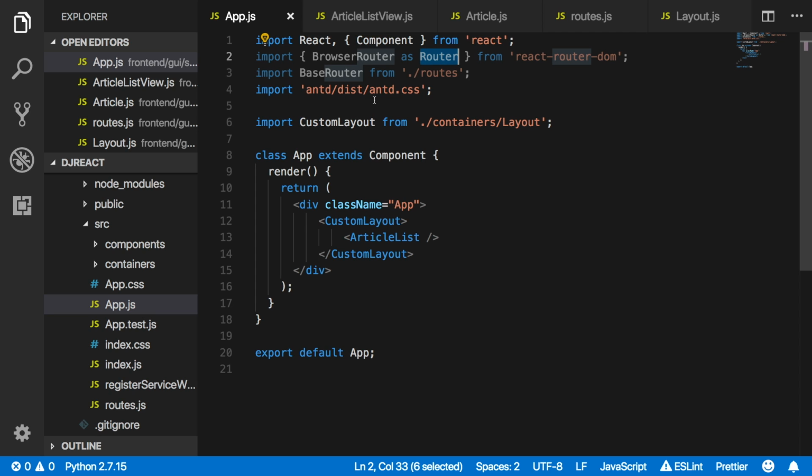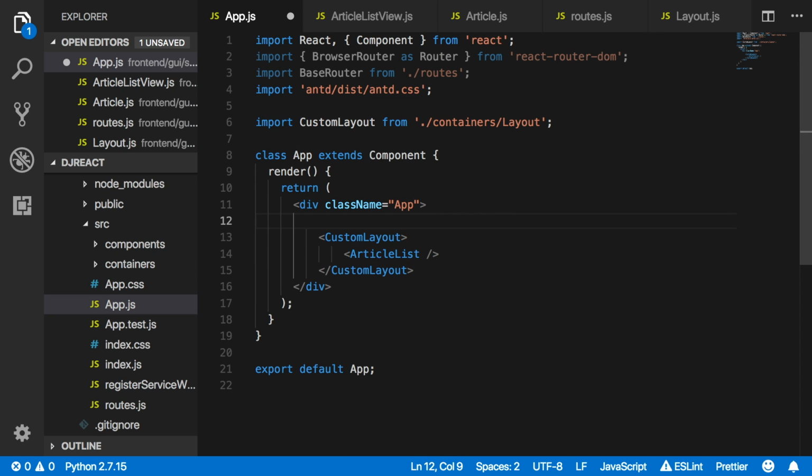So now the router evaluates all the routes that we have, depending on the path that we're on, basically determining what needs to be rendered. But we've defined our custom layout, and the layout is meant to be displayed all the time. So the router, I'm going to specify here outside of the custom layout.